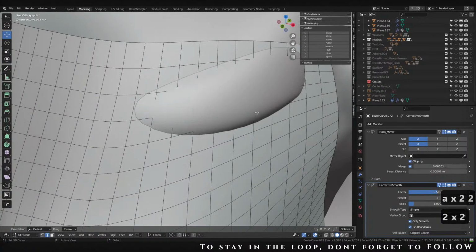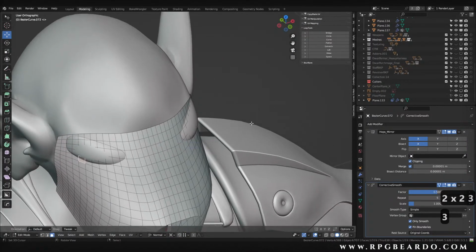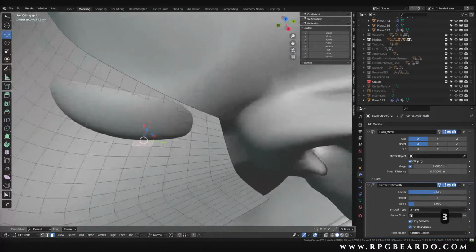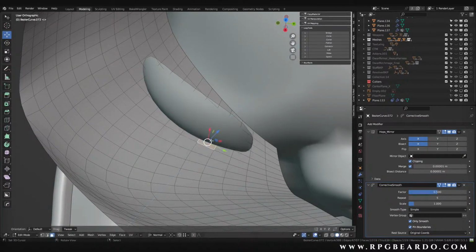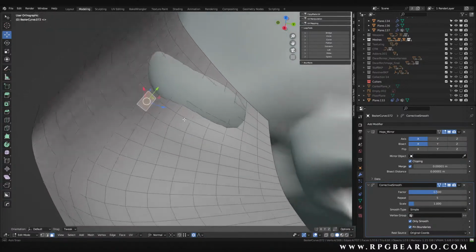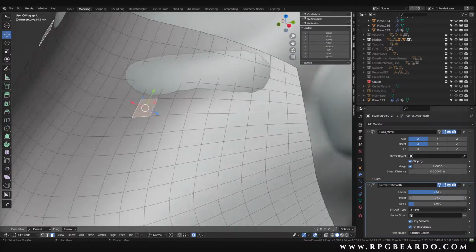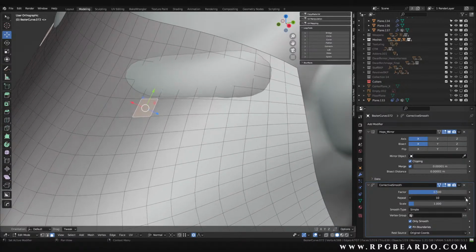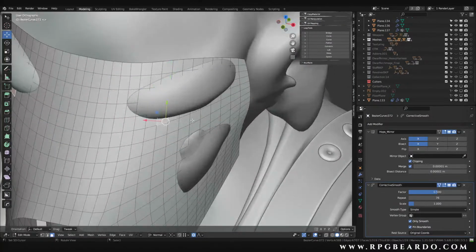And try to kind of move the vertices into position manually, we'll see. That doesn't really work, does it? I need to make it a lot stronger.